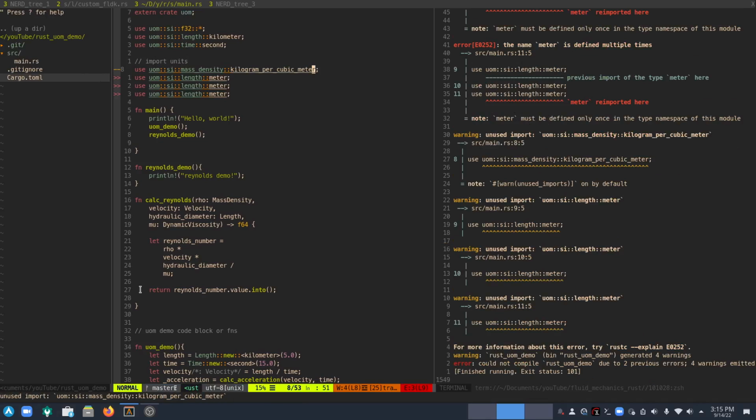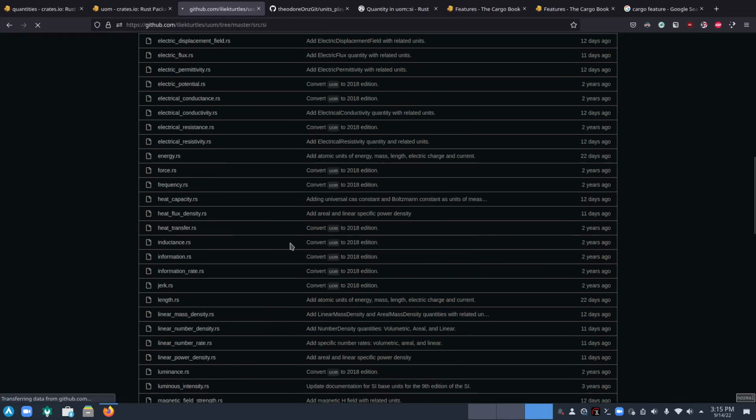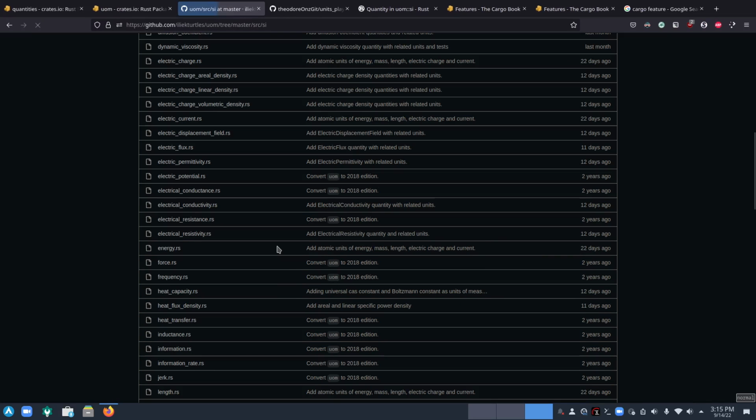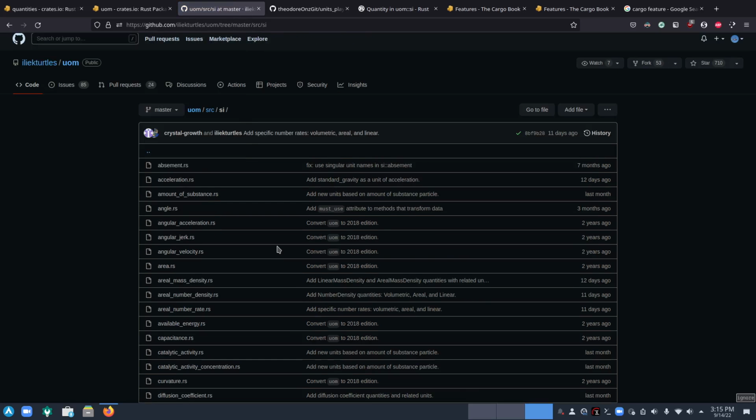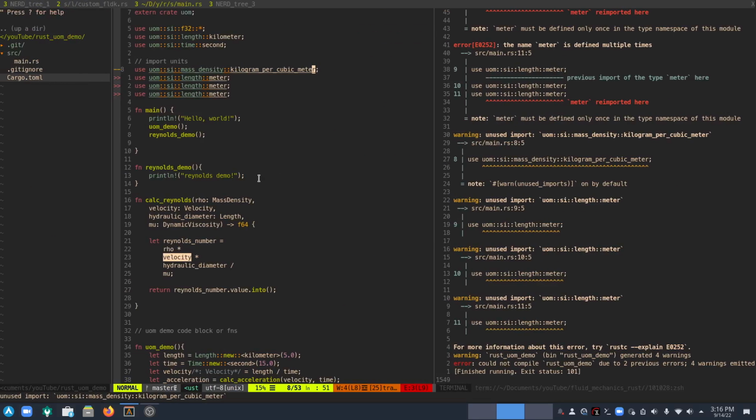Okay, so next thing to look for is velocity, the unit for velocity. How do you look for the unit for velocity? Same thing again. Go over here, go and shift, and let's look for velocity. So we have velocity.rs. The file here we need is velocity.